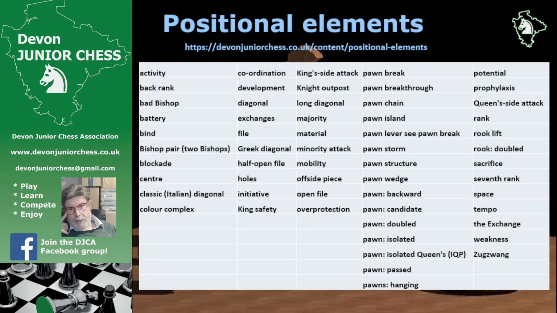You evaluate a position noticing all the positional things about it, I guess. You evaluate a position when there's nothing tactical going on, or the tactical things that are going on aren't critical. And you try to say to yourself, well, what's going on in this position? Who stands better, or what are the advantages and disadvantages of the two sides? To do that, you take note of the positional elements.